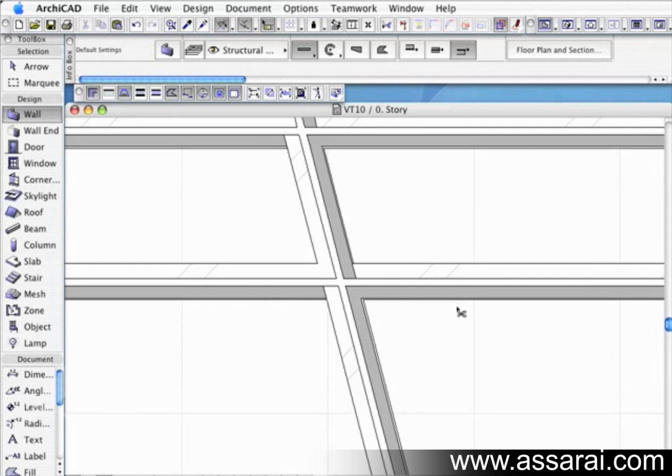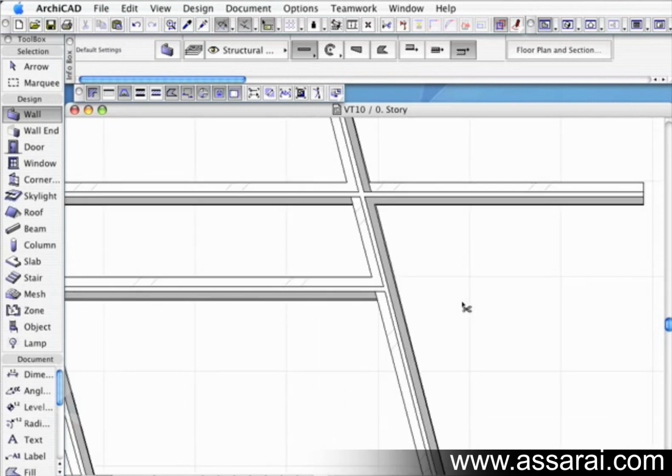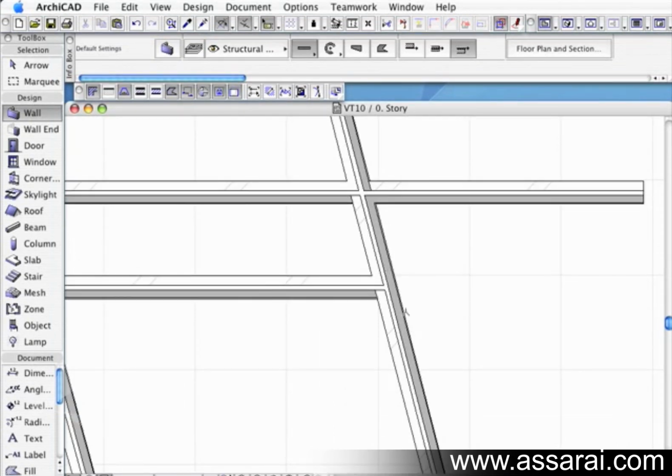Now if I hold the Control key down, and as it rolls over either edge of the wall, it becomes a black scissor icon, which means it can actually trim the wall. But you don't use the scissor part or the mouth part of the scissors to cut the wall, because they're not really scissors. So as the pointy end, or where the arrow part of the icon passes over the wall, if I click, then it will trim back the closest intersecting line or wall or object to where I just clicked to trim.